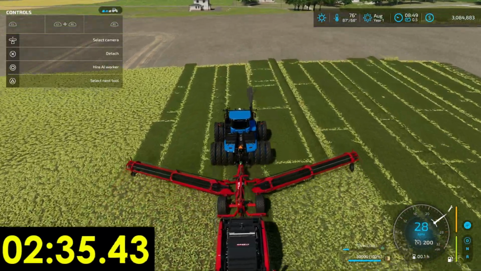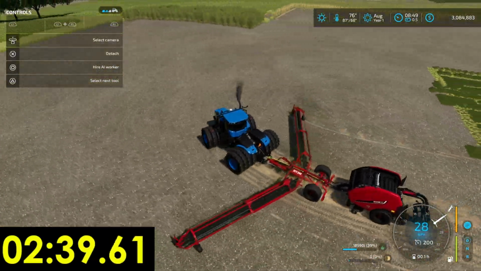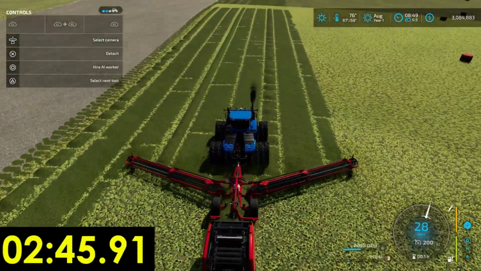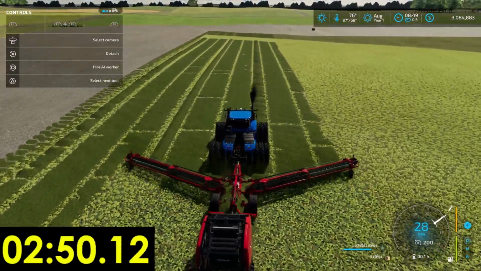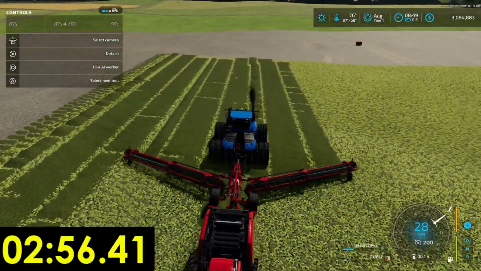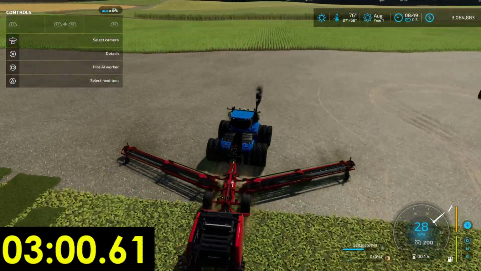Now, the one thing with this is you are able to hire a worker, but I wouldn't necessarily recommend it. The reason is because they don't go past the edge of the field. What they do is they're going to try and back up, and it's kind of like pushing a rope instead of pulling a rope.